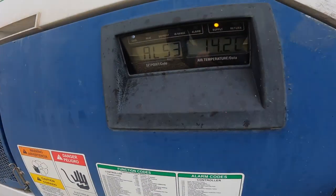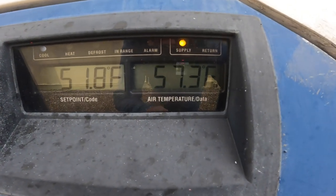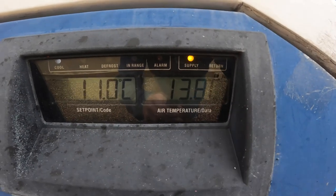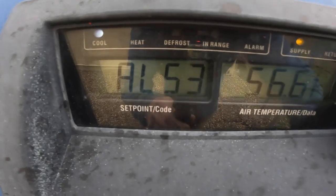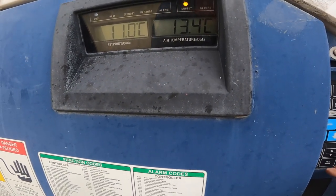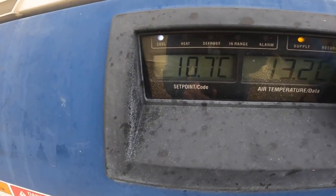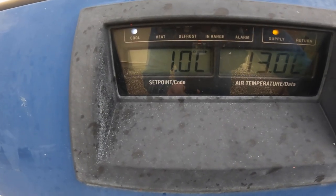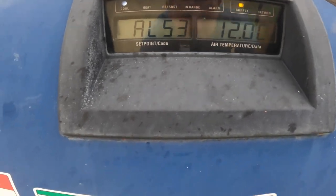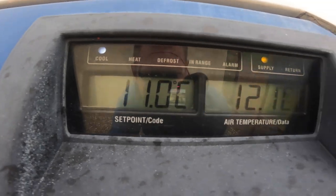So right now, the air temperature inside the container is 57 degrees Fahrenheit. Should be this number here. And the other one is the set point. We're going to take that down to zero, just to test this thing out. Minus 17.8 C is 0 degrees Fahrenheit. That indicator light there saying we're cooling. So like I said, it won't be much of a test with the outside temperature being pretty chilly, but we'll give her a run anyway, see what it's doing in the morning, make sure it runs overnight all right.